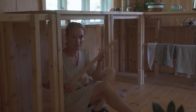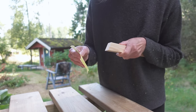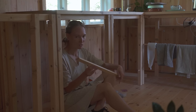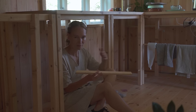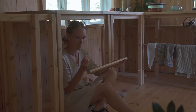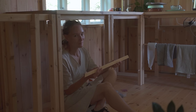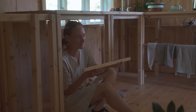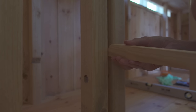These parts, all of the detailing, is going to make this kitchen different from other kitchens. So this is what is going to make it not just a table with open shelving and wobbly legs. This is what actually inspired me, the Japanese very simple minimalist kitchens that have this beautiful detailing in it, making it just a little bit different. Obviously, that kitchen was made of oak or walnut, and it was made by an artisan carpenter. It would look really good. So my version is the rustic version. I'm still excited to put something like this in here. I think for me, that is what makes it fun.